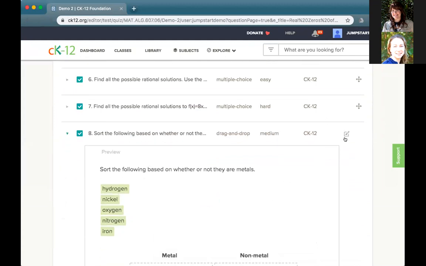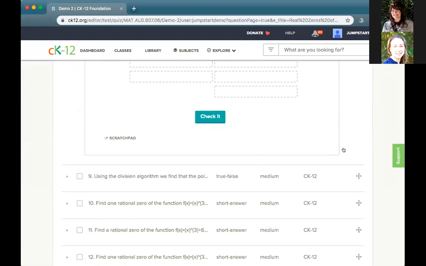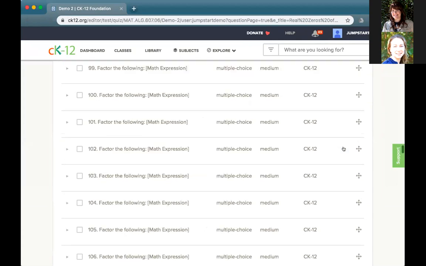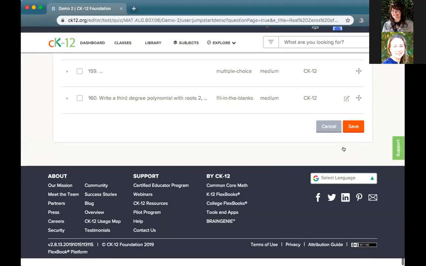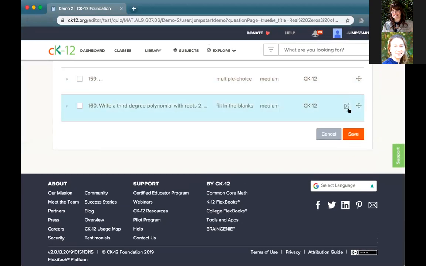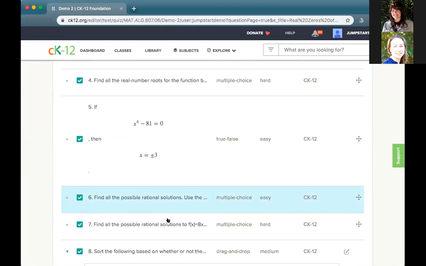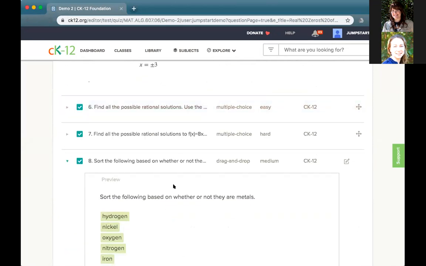Because I made this question, I have a little pencil edit icon option there. So wherever the other random question I made is would also have that. It looks like it's probably way down at the bottom, which is where it should have ended up. So just keep in mind that if you start from scratch, you'd find your content at the bottom. If you start where you've already pre-selected some questions, you'll find it at the bottom of the questions that were selected. So I think we're going to pause for a second, see if there are any questions you have, maybe swap back over and go from there.